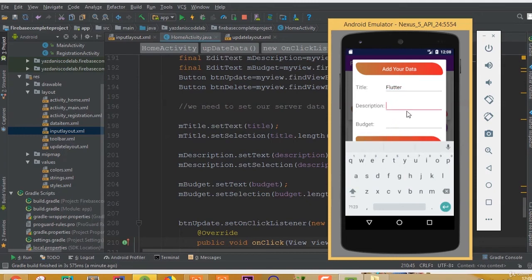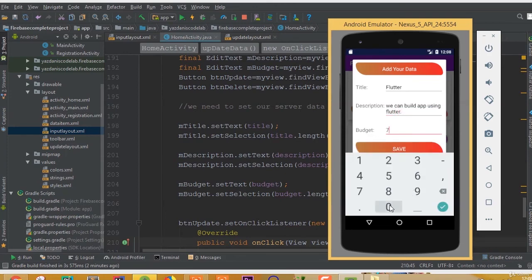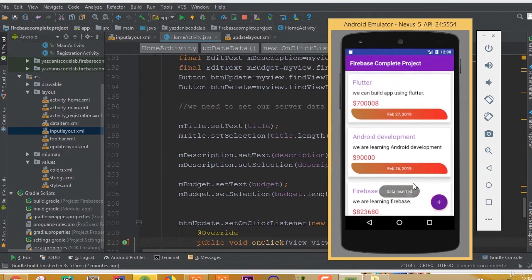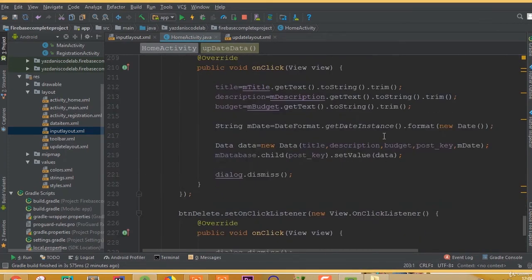We can say Flutter, and the description is going to be, we can build an app using Flutter, and the budget is going to be something, and you can see the data is saved. Now we can see all this data, but still our delete functionality is not working, so we need to implement our delete functionality.